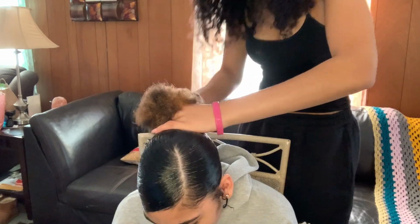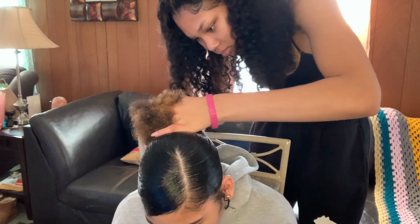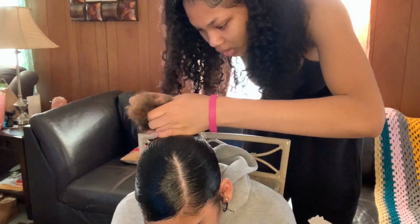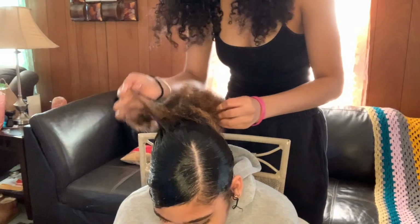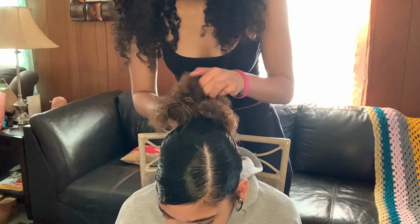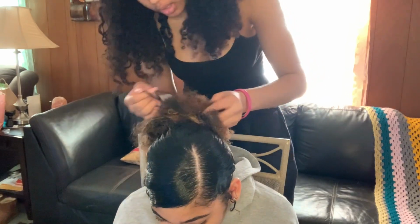Go ask Maya. So that temporary ponytail I forgot to take out, that's what's getting caught in her little puff, but I'm the goat because I took it out. Nice, but I did mess up a little bit. Y'all are gonna see that, but stay tuned for the end result because I slicked her down. We got a little hair tie malfunction, but I got it together, y'all. She's still gonna be slicked down smoothly. Slayed, not betrayed.